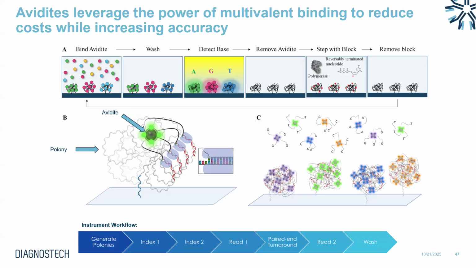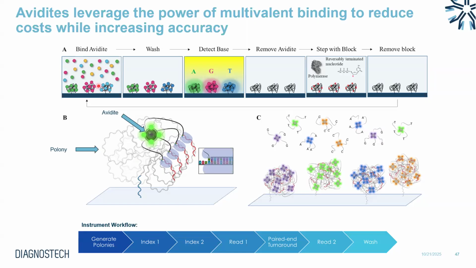So each arm of the avidite connects to the core of the avidite, and that contains the fluorophores, which attaches to the nucleotide strand. Then at the top, figure A, this demonstrates one sequencing cycle. There is a nice preprint that goes into the detail about the chemistry that I can share with you.